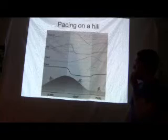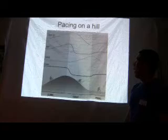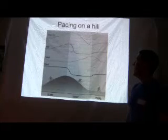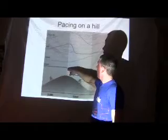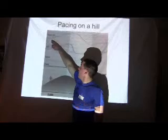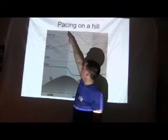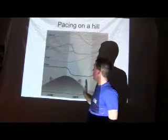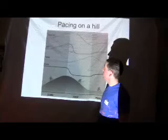So here's a chart which basically shows the 4 different types of pacing and how you would feel climbing up a hill. If we climb up a hill at a constant power, your heart rate's going to start delayed. Up here on the heart rate, you're going to take a while before your heart rate responds, and then it's going to climb slowly until you stop pedaling and go down. It's going to then stay high for a while and then drop down and catch up with you.